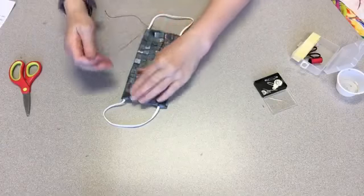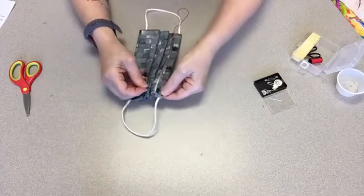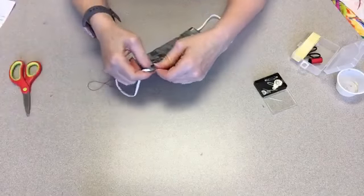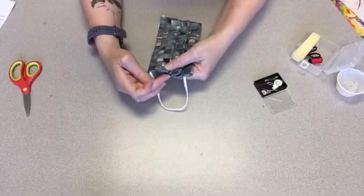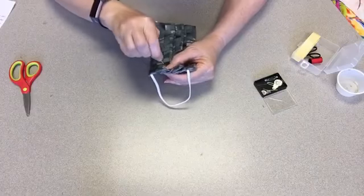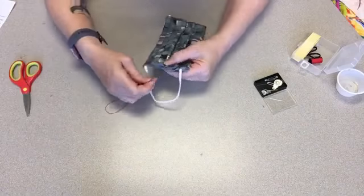So do the same thing you did before when you were sewing in the nose piece. Go into the pocket here and then just go through so that your knot is now not visible. When you're sewing down here, you want to make sure that you get through all the layers of fabric, which is why I am doing the up and down method and not the accordion method, because it's difficult to get all layers of fabric with the accordion method.